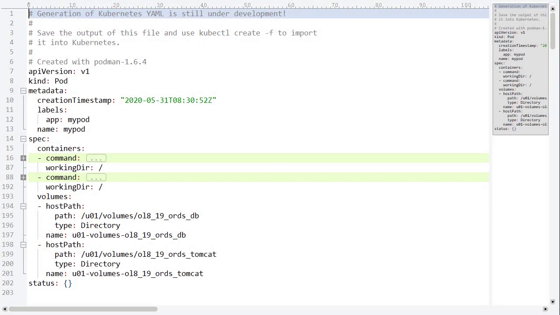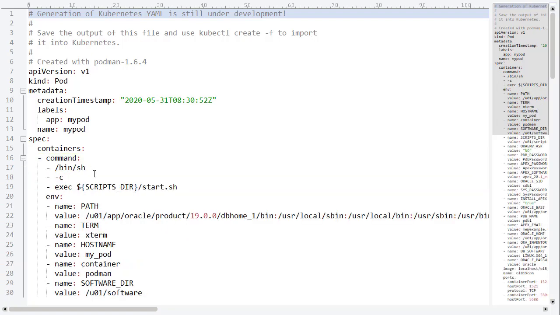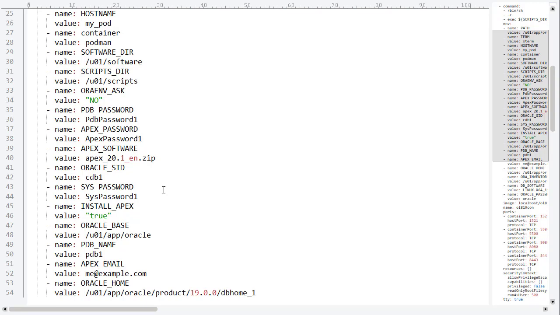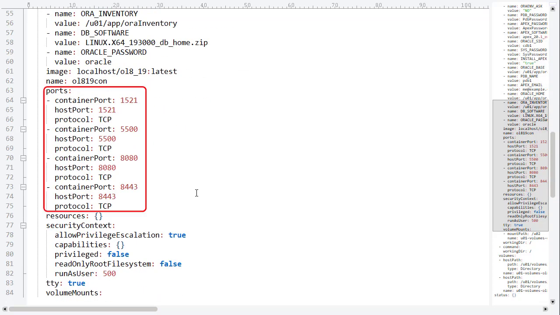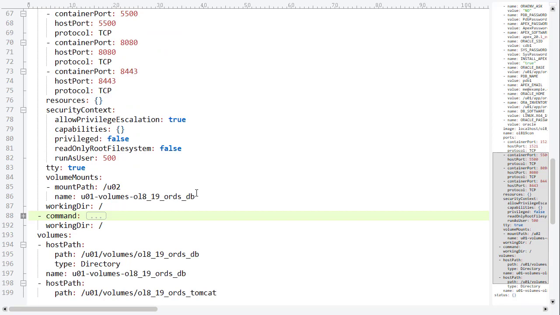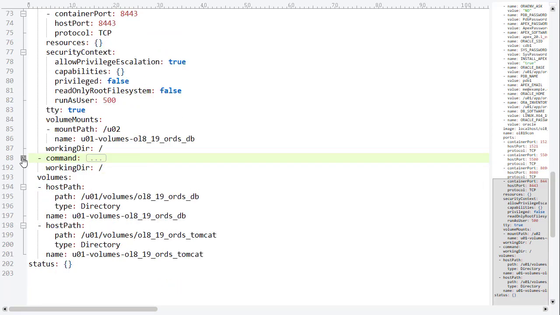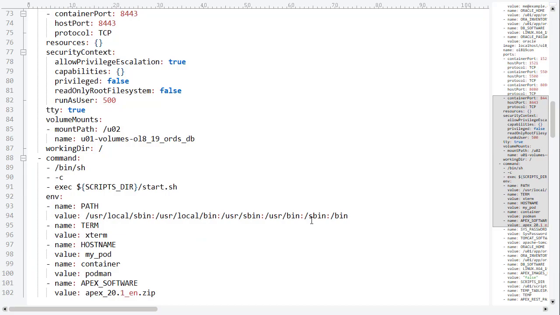There are some things to notice about the file contents. The output file is rather verbose, as it includes all the environment variable settings for the containers, even those that are just default values for our build. The ports exposed by the pod are defined as part of the first container's definition. The pod name and container names have the underscore characters removed from them. Here's the definition of the second container.